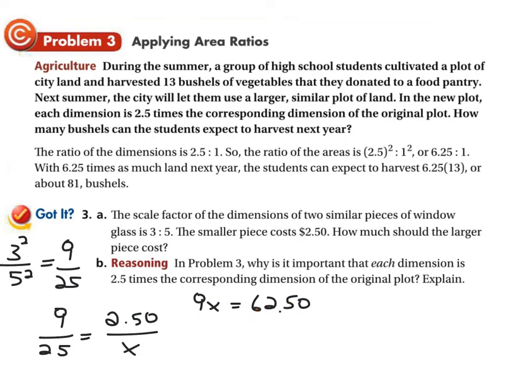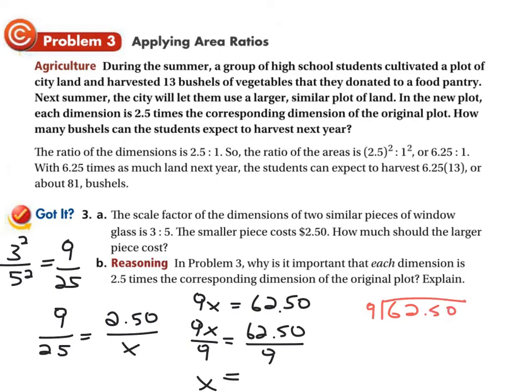Okay? Now, if we divide both sides by 9, we get 9x divided by 9 equals 6250 divided by 9. And therefore, x will equal, and I'm going to do the math over here on the side, and then I'll erase it. 6250 divided by 9. Let's see, 63, it's close to 63, but it doesn't go in 63 times, so I'm going to say 9 times 7 was 63, so 6, right? That's 54. We get an 8. If I'm doing it right, we should always get a number here that's smaller than what I'm dividing by, otherwise I could have gone a higher number.